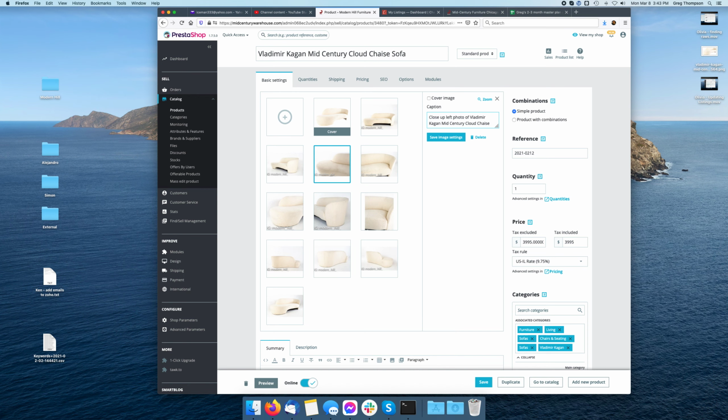And you could also say something like, that's the left side of the thing. So you could say left close up photo of, and then there we go. And then you could say right close up photo of, save.